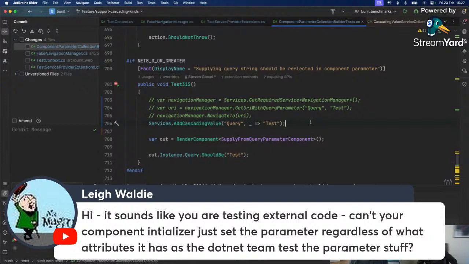But imagine you have a parent component which has no intention to do anything with the query parameter, but your child component does. Then you have to write setup code in bUnit just to make that work, while in the real world, it works out of the box. When you set something on the instance, you don't re-render, so you always have to remember to re-render your component. That might lead to pitfalls. And second, if you have multiple components down in your component tree, not every one is capable of receiving that query parameter. That's the current limitation.